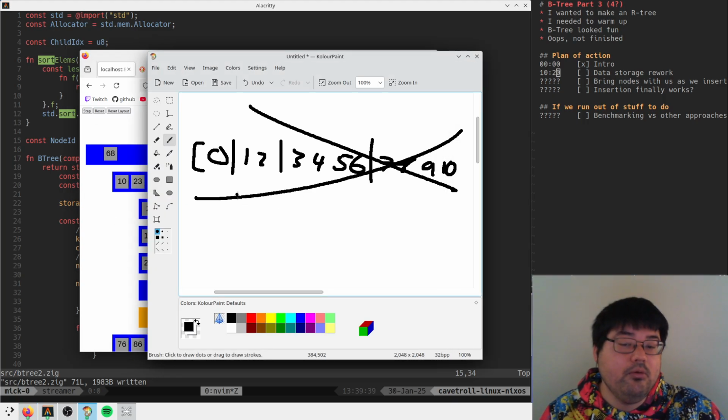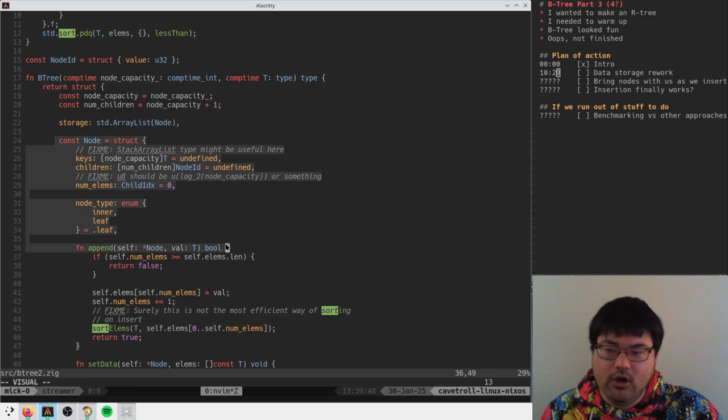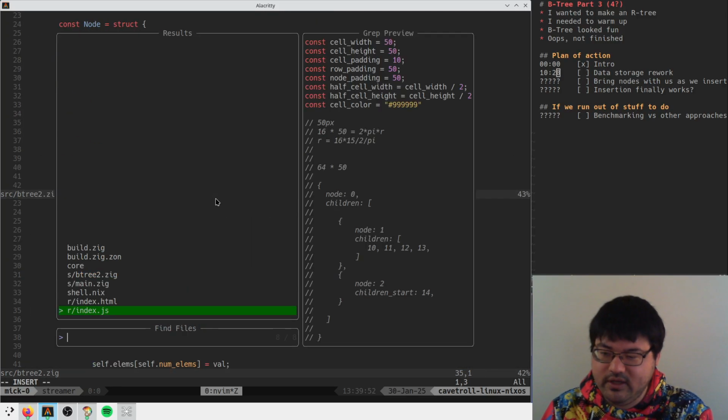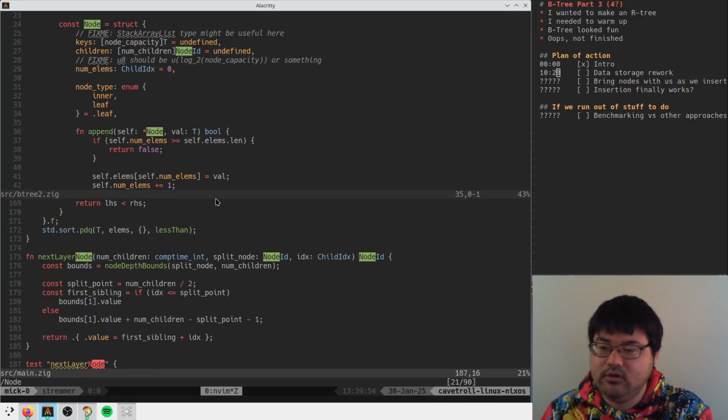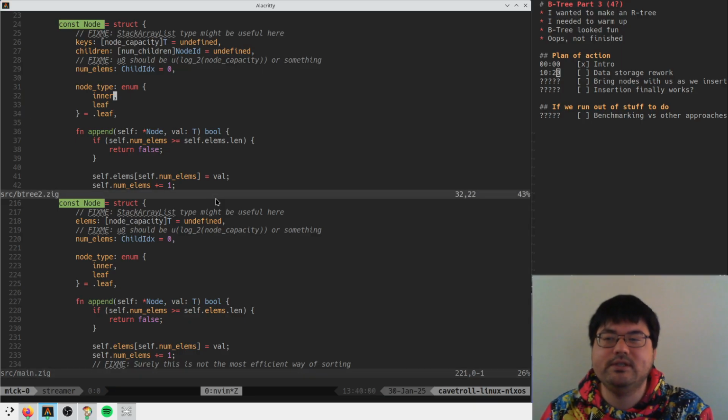So now each of these nodes just needs to store pointers to each of its children, right? So we're converting the node from this, where it has elements and number of elements, which are basically the keys, to keys, children, and then num children.